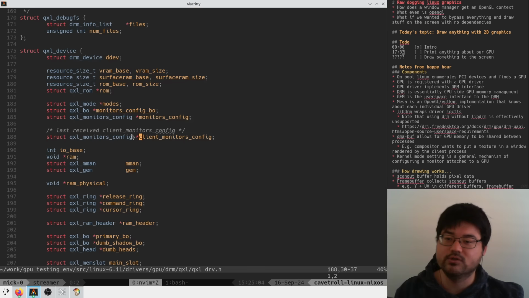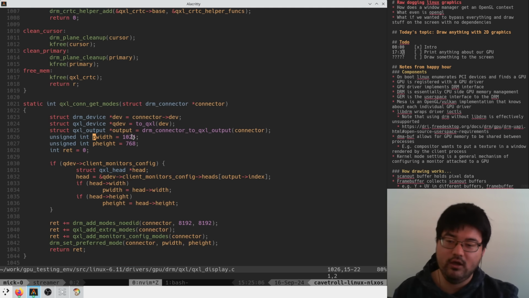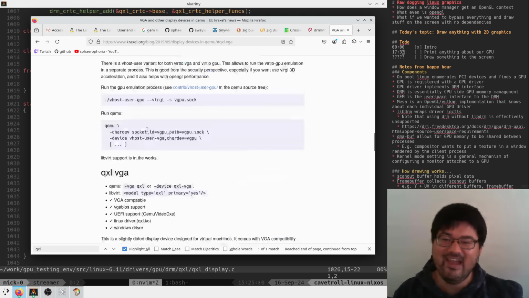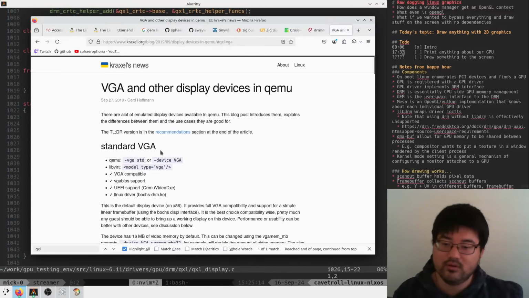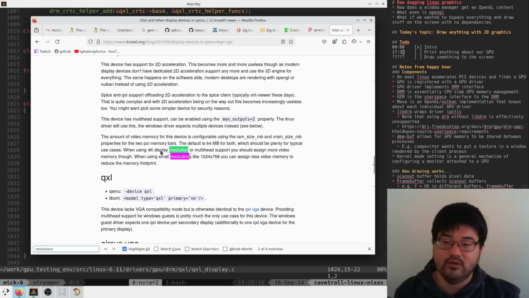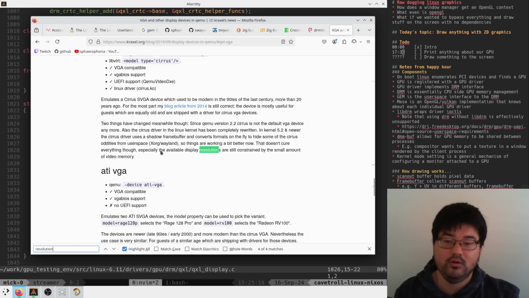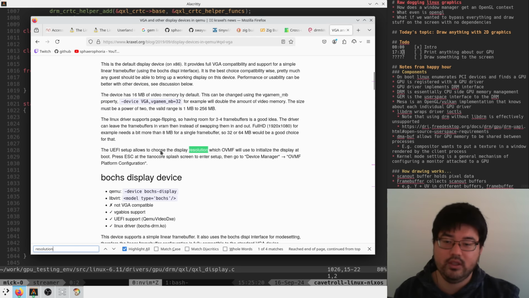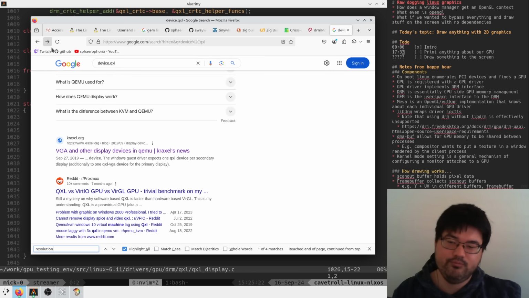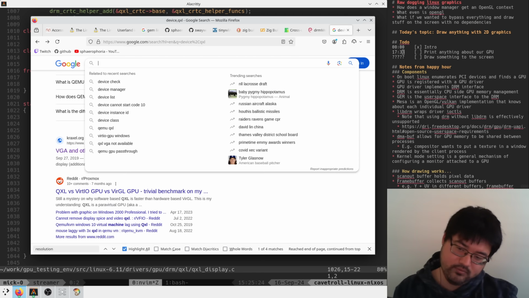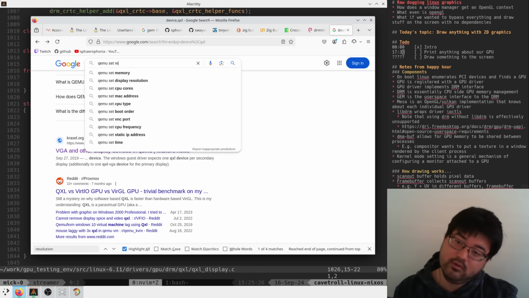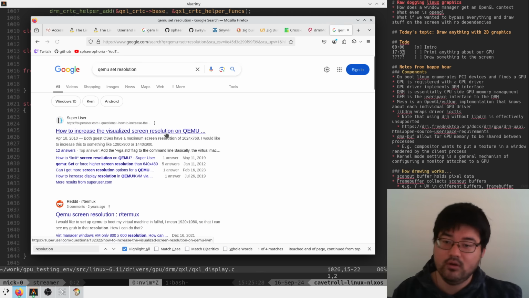What is XY in the search query? I have no idea where that was anymore. I'm sorry. Resolution. I'm not sure, but maybe like QEMU set resolution.